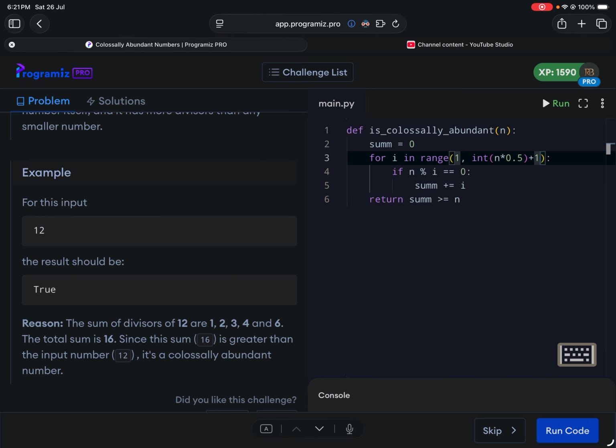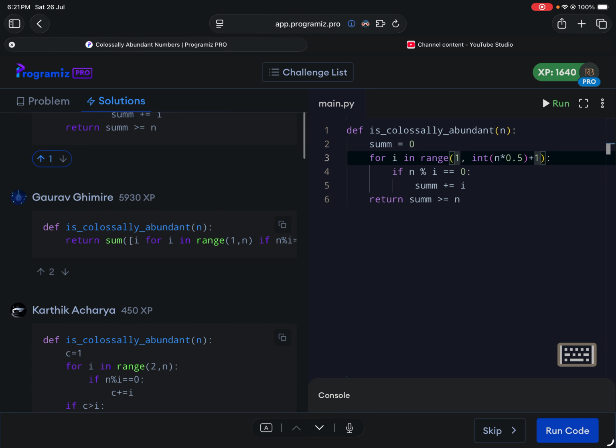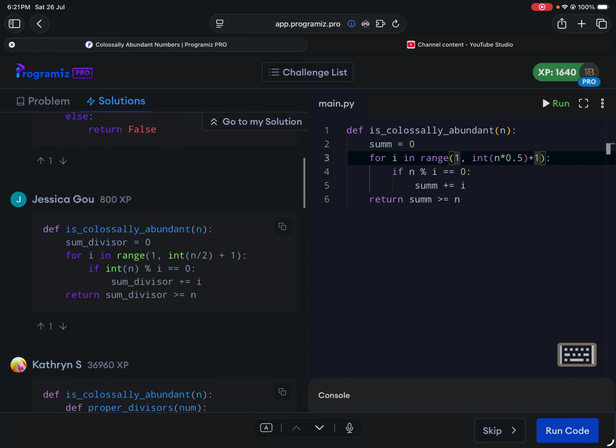Let's see the solutions that other people have proposed. This one is doing something similar. It's just getting the i, and if it divides, making a list. Basically what I was about to do. What about this guy?